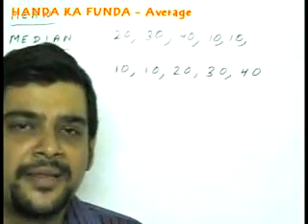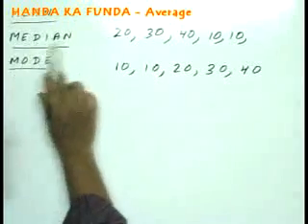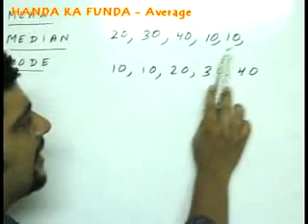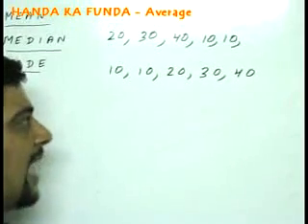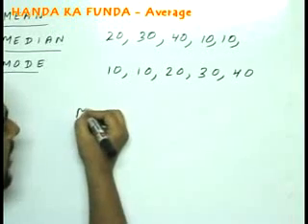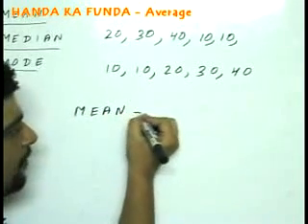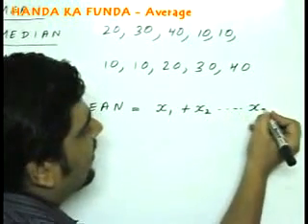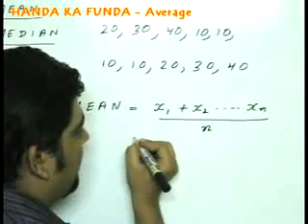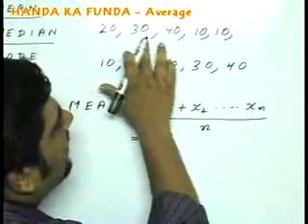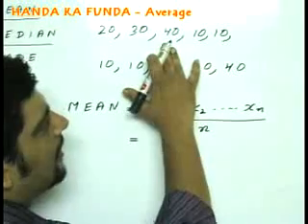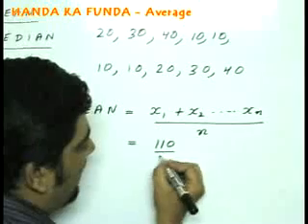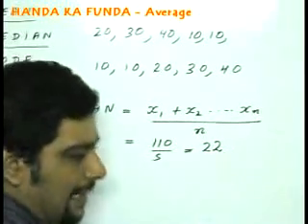Let us look at the three basic parts of averages, which are the mean, the median and the mode. Suppose I am given a data set which is 20, 30, 40, 10 and 10 and I am asked to find out the average of the group. The average in most cases is nothing else but the mean of the group, which is given by the sum of the individual values, that is x1 plus x2 plus x3 till xn, divided by n. In this particular case it would come out as 20 plus 30, 50, plus 40, which is 90, plus 10, which is 100, plus 10, 110, divided by 5 values, which comes out as 22.